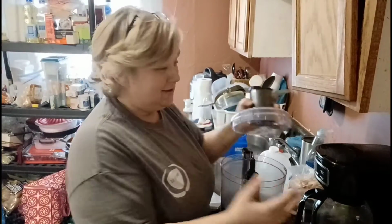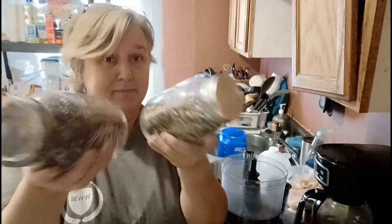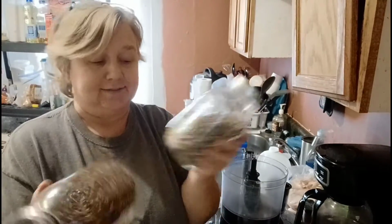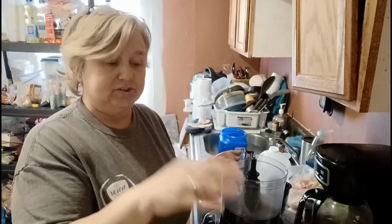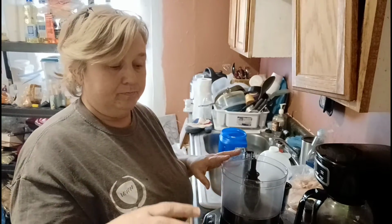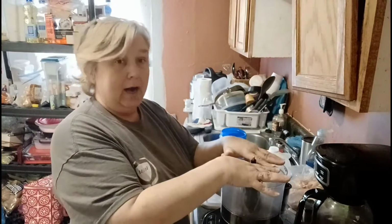And I'm going to show you what I do as far as how I get it to go from this lovely mess to this dried powder, nutrient packed full, to be able to put on my plants to help fertilize them. Now, being that this has more vegetables in it, it has peelings from some butternut squash plus that vegetable soup, I will probably have this dry and then mix it all up together and grind it again, because my process is put everything in my container. When it's ready to do it, I grind it down.